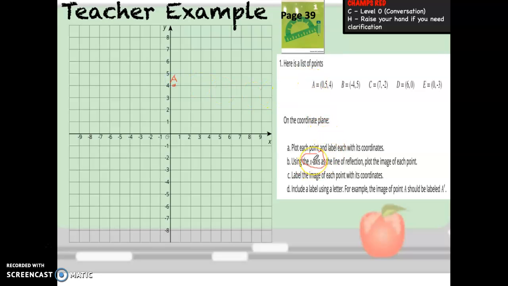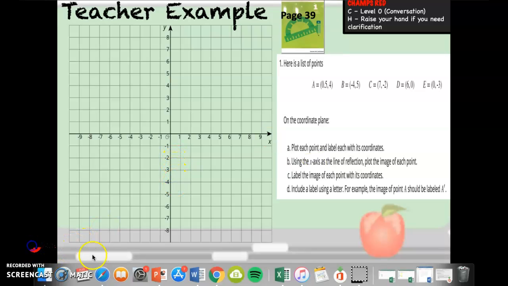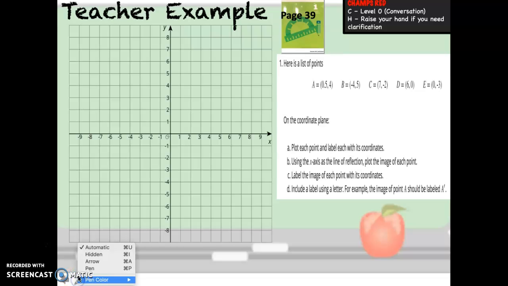Now, if I was reflecting over the x-axis, I'm going to look for my axis. And here I'm going to count how many points it is from there. 1, 2, 3, 4. So I'm going to go the opposite because reflection is the opposite. And I'm going to count 1, 2, 3, 4. So since I did the opposite and flipped, I just go ahead and mark my point there and my other point disappeared. Let me put it back. And I have my A and I have my A prime.